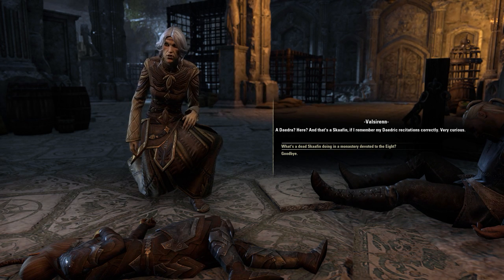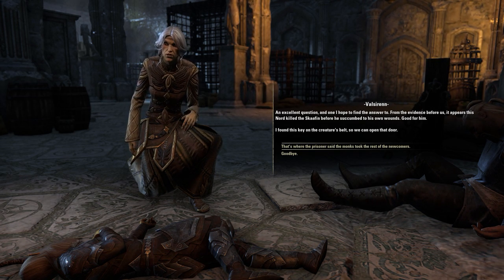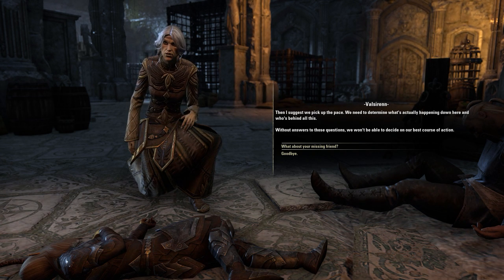A Daedra. Here? And that's a Scoffin, if I remember my Daedric recitations correctly. Very curious. What's a Daedric Scoffin doing in the monastery devoted to the Eight? An excellent question, and one I hope to find the answer to. From the evidence before us, it appears this Nord killed the Scoffin before he succumbed to his own wounds. Good for him. I found this key on the creature's belt, so we can open that door. That's where the prisoner said the monks took the rest of the newcomers. Then I suggest we pick up the pace. We need to determine what's actually happening down here, and who's behind all this. Without answers to those questions, we won't be able to decide on our best course of action.